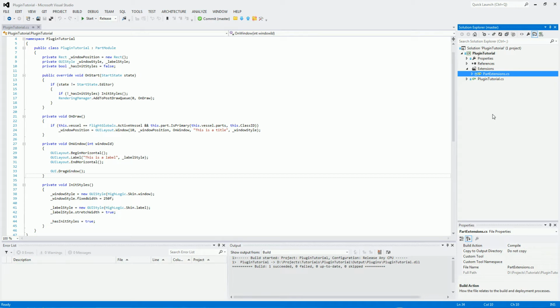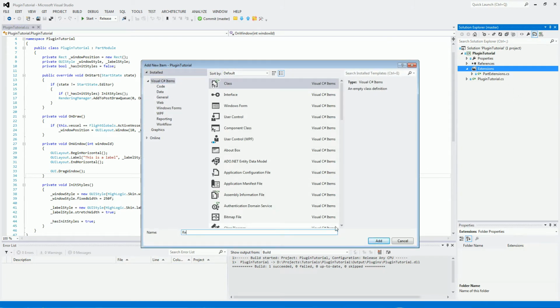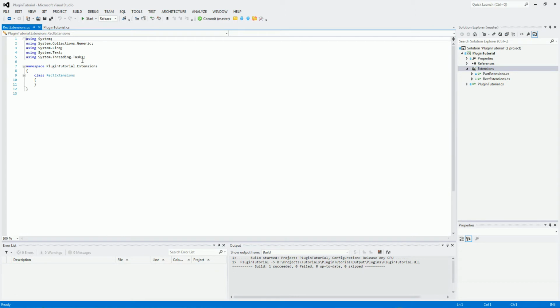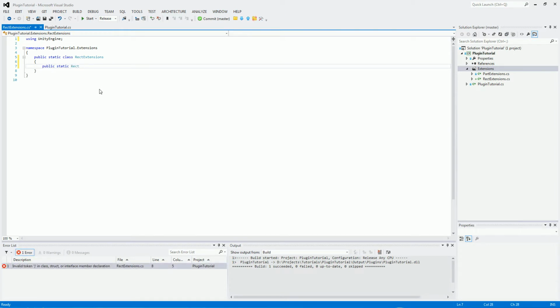All we need to do is create a rect extension with the center screen function on it. So let's go to extensions and add a new class and call it rect extensions. And we don't need any of these using statements. We just need using UnityEngine on this one. And make that a public static class, and the center screen function will be public static. It's going to give back a rectangle object, Center Screen, and in here we'll need this rect, and let's call it this rect, and we'll return this rect.